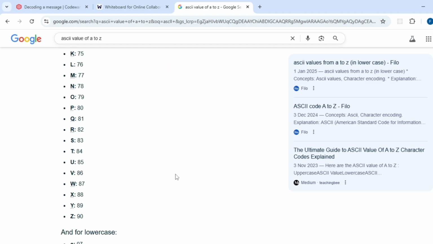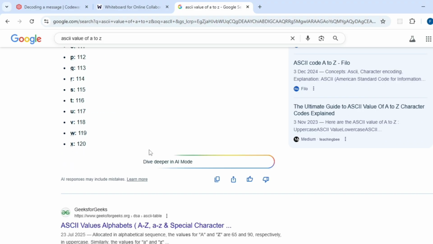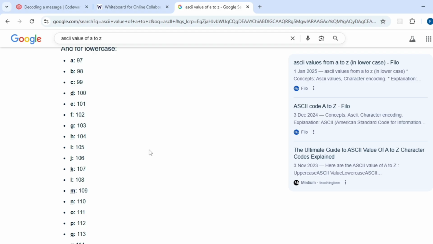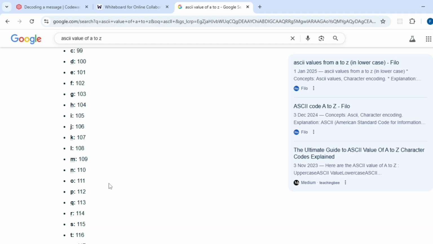Basically these are the codes, and we are going to do it for lowercase. First is 97, we have to remember it, and 122 is the last one.